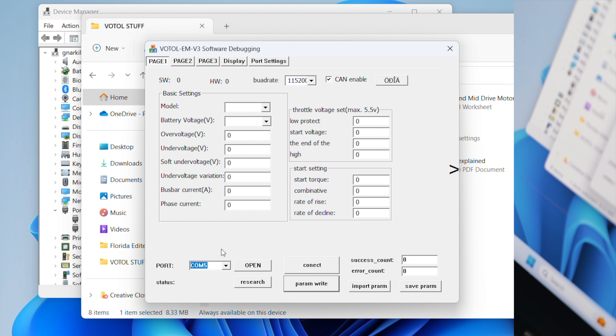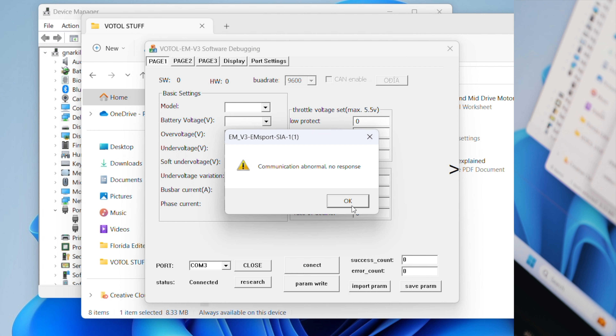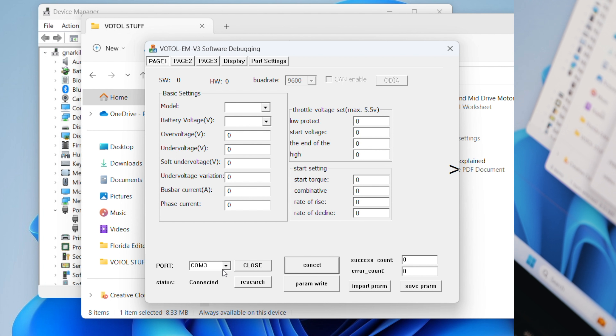That means it is connected. I just want to show this again — this is what you need to change. You need to make sure that this port matches the port of the USB. You can just type in there and change it. If you get that issue, try closing the software, enable the CAN enable, and do it again. For some reason sometimes it will let you change the COM port with the dropdown, but normally it doesn't. You have to type it in — that was really frustrating because I didn't know I could just type it in. I was trying to drag it down. You can just type it in and you have to make sure that COM port is the same as your USB.